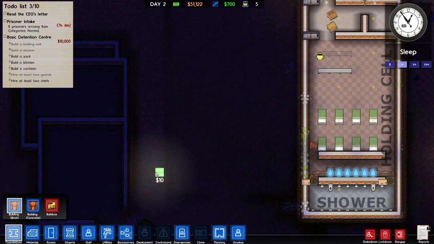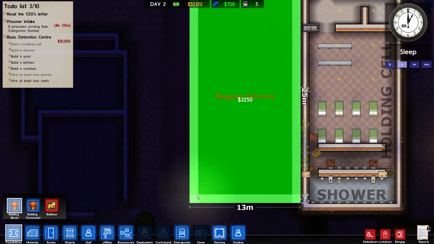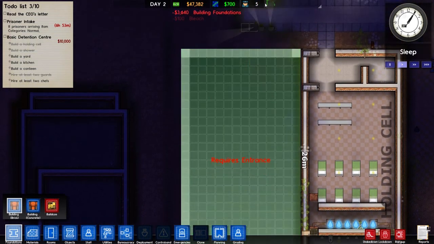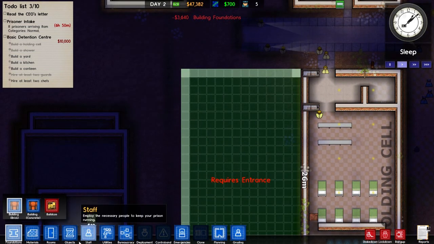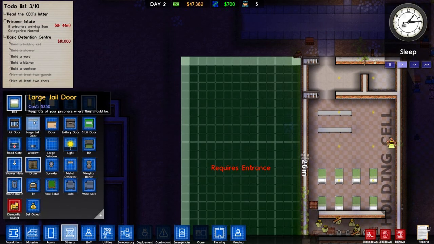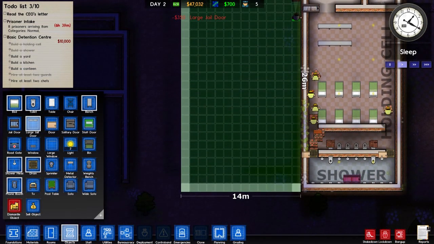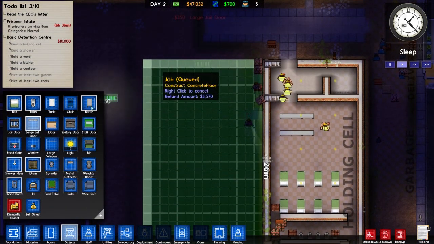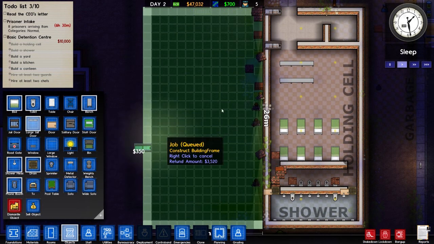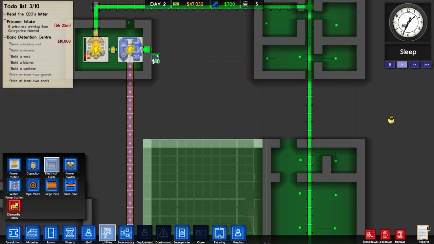So, right, let's see here. Let's put it adjacent to the existing structure. That way it's attached to it. And again, it's going to need an entrance. And I'm going to give it, basically this is going to be prisoner entrance, right? It's going to be one of my prisoner entrances. And as you can see, things are happening with getting that constructed. Again, plot your utilities in while it's under construction and things go easier.